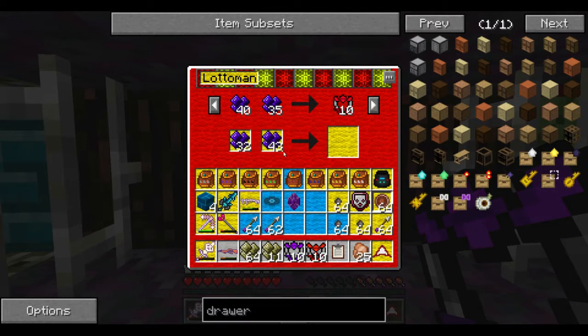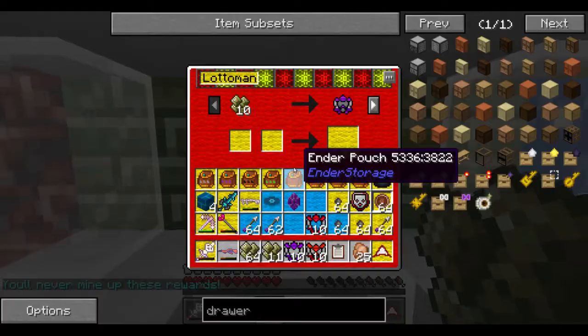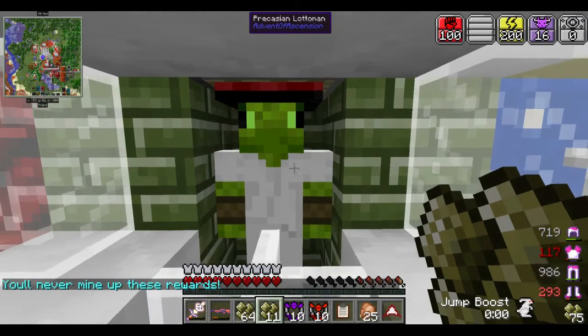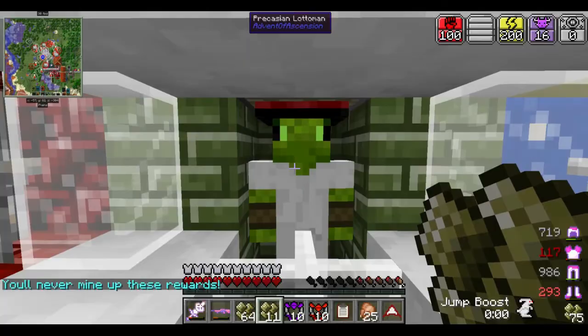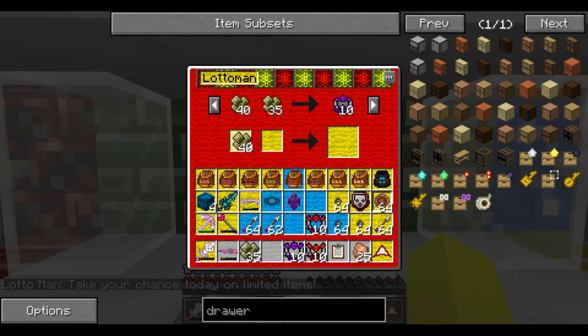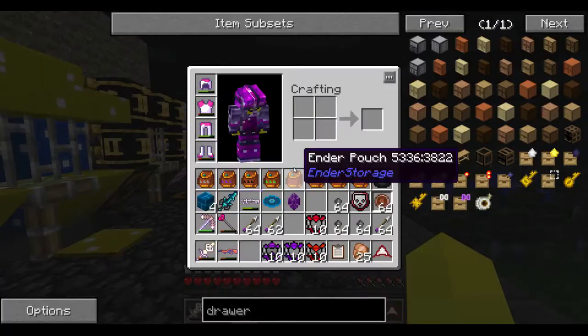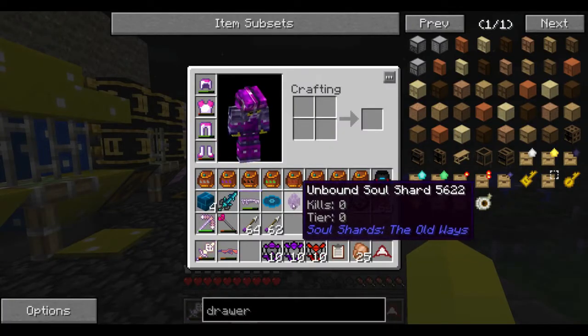Yes. I always get this. No, quick, guess, go, click. There. And finally, 10 of these guys. Mr. Procasian. He's a very froggy looking guy, isn't he? Yes, 10 Abominators. Oh, have we got an Abominator already? Possibly. That sounds familiar, doesn't it, guys? Alright. Now, some of you may have spotted this.